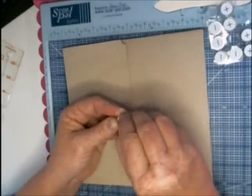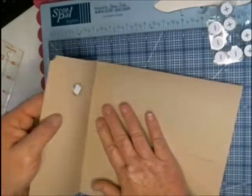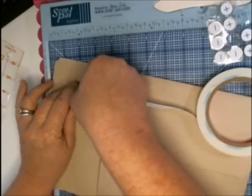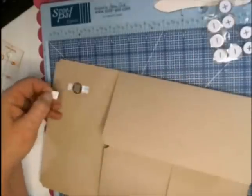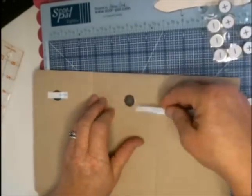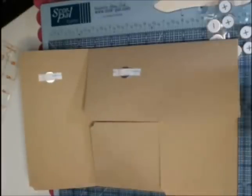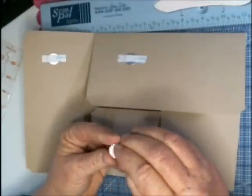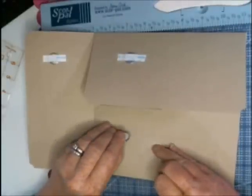So what I'm going to do is, so we want to put it in far enough that we're going to have enough room to hide, of course. Score tape. Now this one you want to hit just about in the middle if you're using two. So I'll put my magnet down there first. And really, we're only going to use one more of the big magnets on our pages, and then I'm going to use some on the cover.